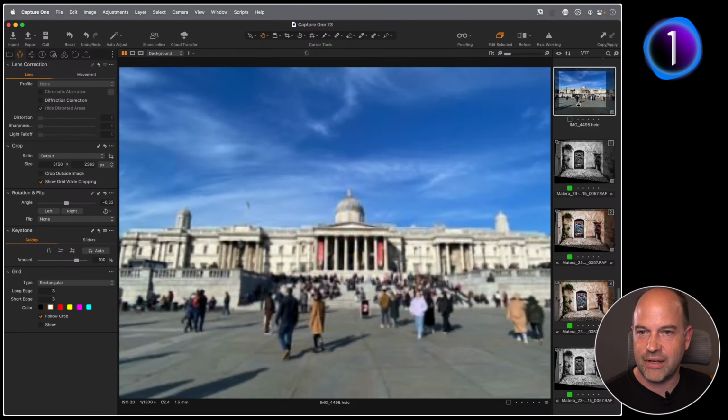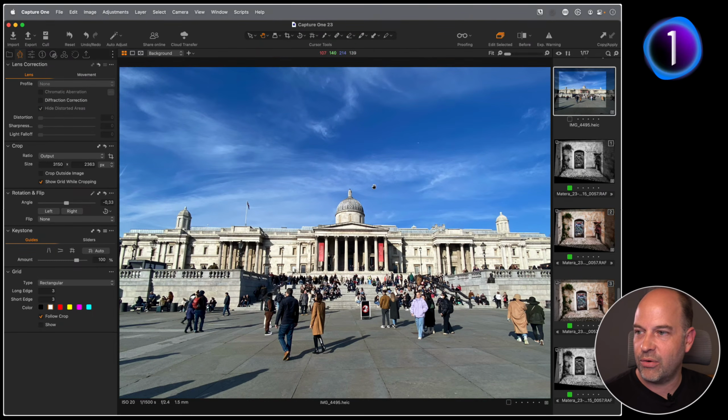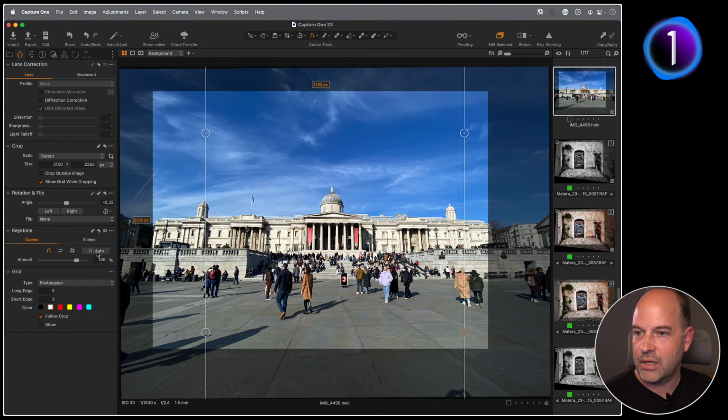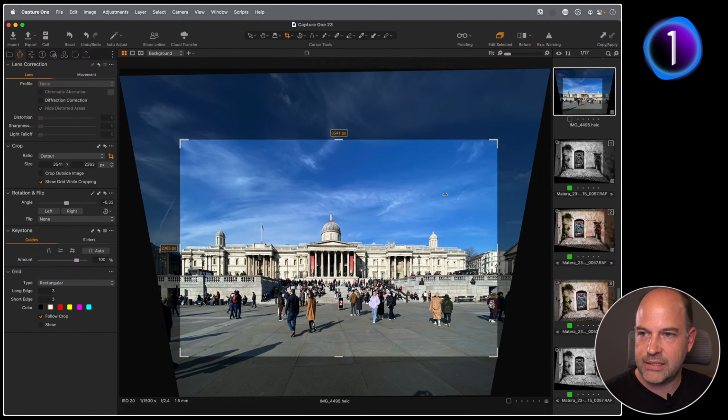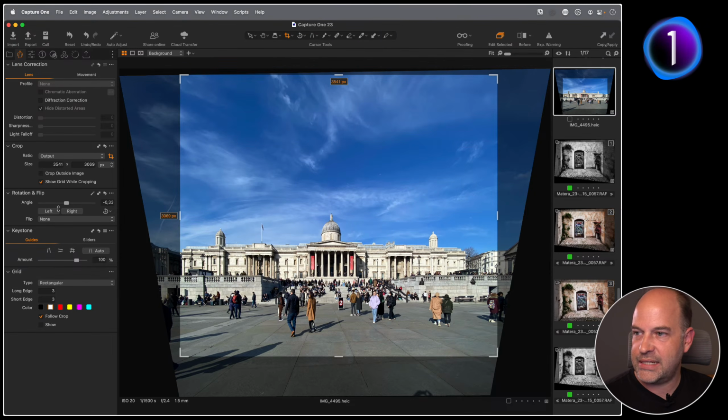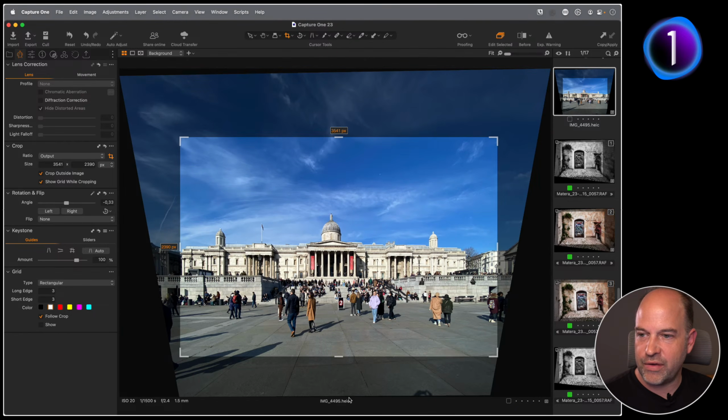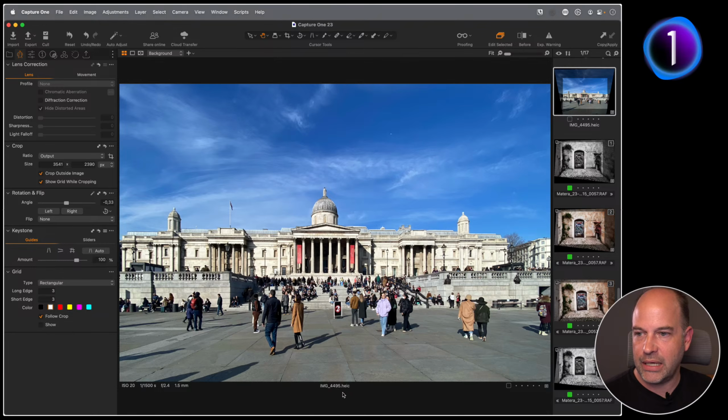And sometimes it's only a little bit of blue sky or whatever. Like if we go auto on this one, and I wanted to have an expanse of blue sky or whatever, and I'm prevented, then I can say crop outside and I can sneak into it like so. This is just an iPhone shot, you can see, so it doesn't need to be a raw file or anything like that. This is even just a HEIC file, so HEIC or JPEG also works just as well.